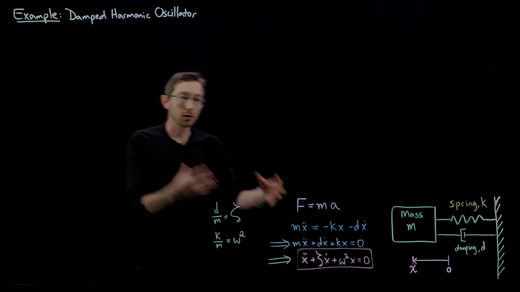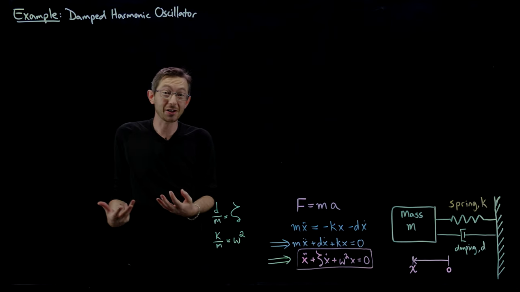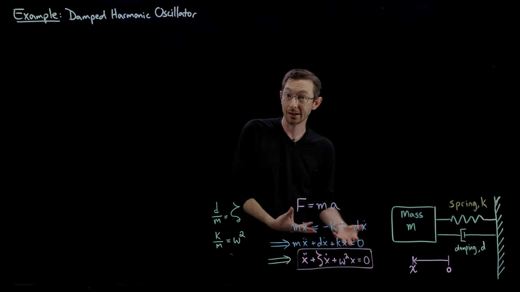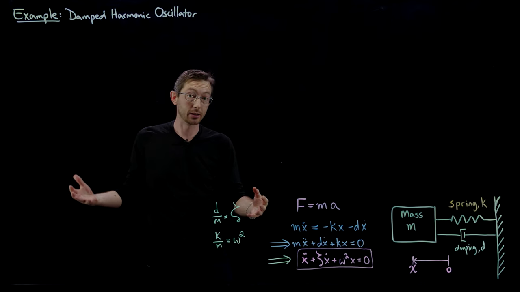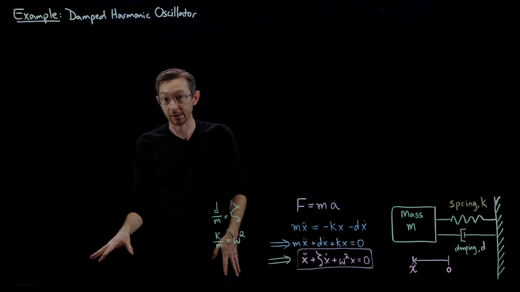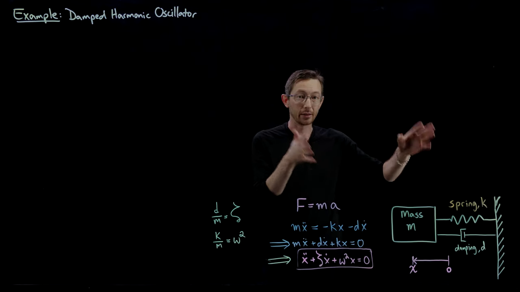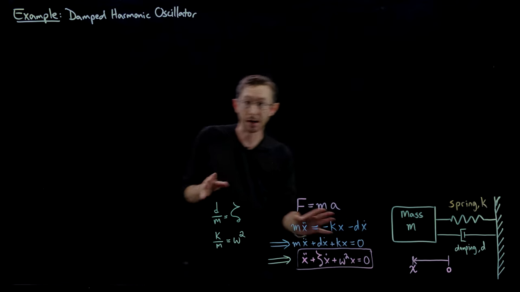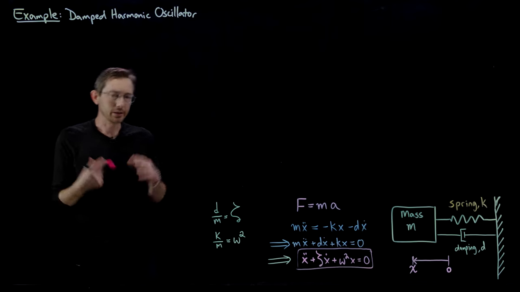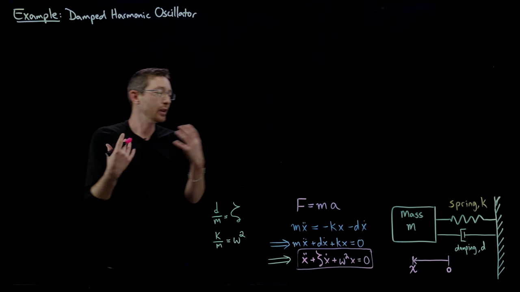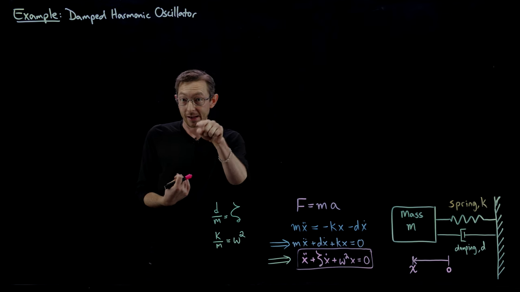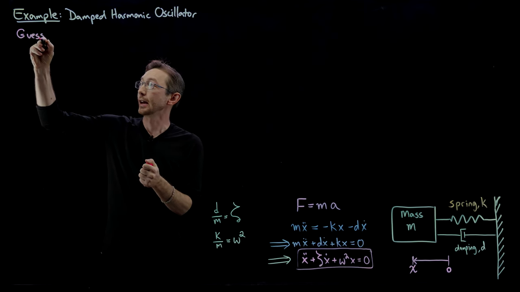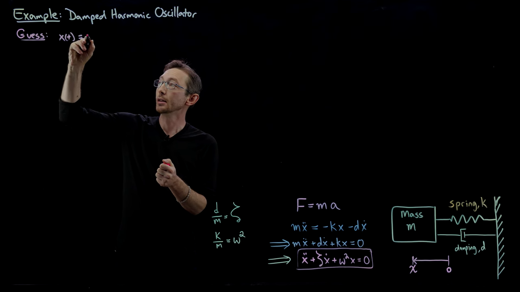To solve this, I'll use the same technique from the last video: we guess that the solution is e to the lambda t, plug it into the equation, and solve for what lambda must equal to get the characteristic equation. The building blocks of linear differential equations, x dot equals lambda x, are functions e to the lambda t. Even for systems with sines and cosines as solutions, e to the lambda t is a good guess because lambda can be imaginary — i omega — and by Euler's formula, e to the i omega t equals cosine(omega t) plus i sine(omega t). So we'll guess x(t) = e to the lambda t.